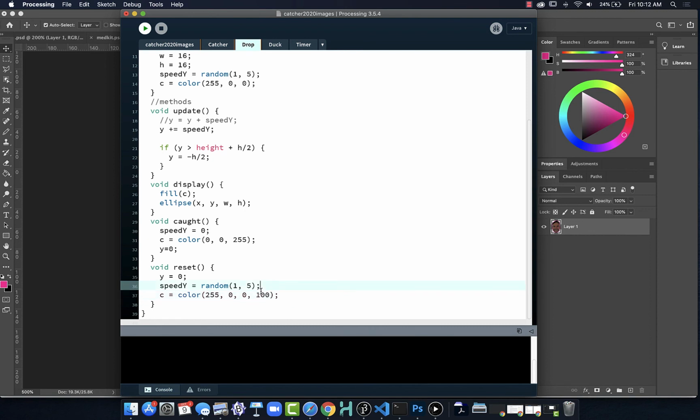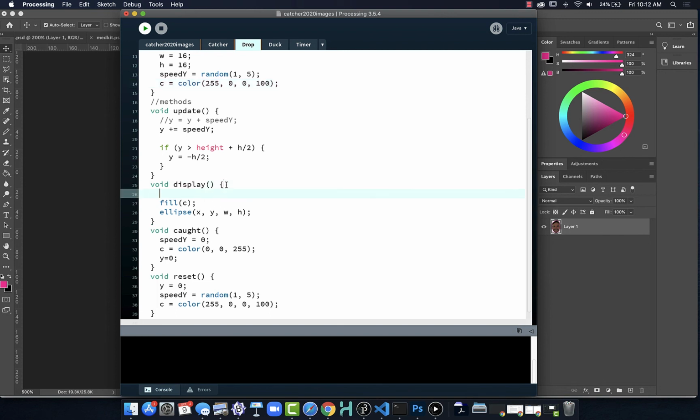We want that under reset as well, but under display, let's modify that color here as well. Okay.